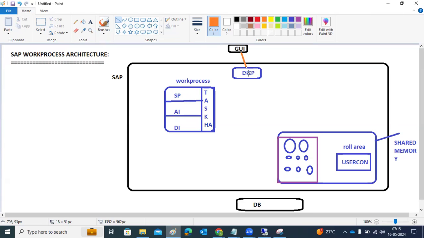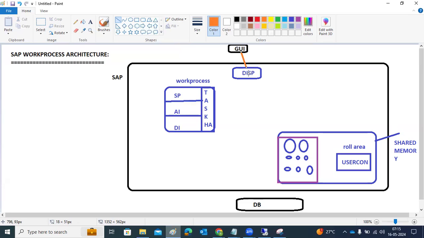From here, you will be able to open the SAP menu, right? Although it is a simple process, you may have to wait until you get the response from SAP that you have successfully logged into the system. Here, the work process will take care of all your requests and everything here, right? So here, what exactly happens?